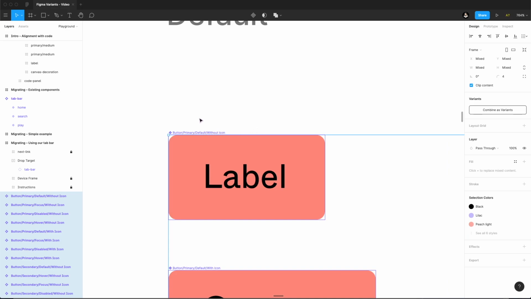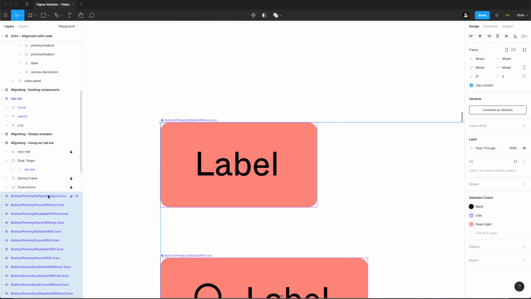Now, if you've used Figma or design tools in the past, you might be familiar with this idea of using slashes to delineate categories or like a folder structure for a component. The same idea applies here, only this time the order and the style really matters for how the variant gets created. The first section within a title becomes what the component is called. Every subsequent section after that is a property.